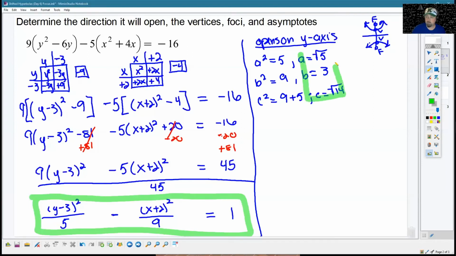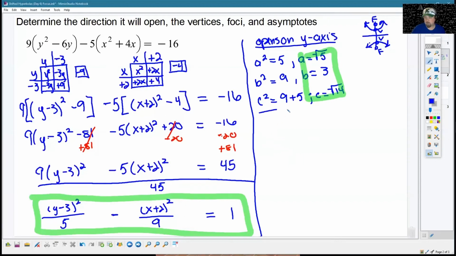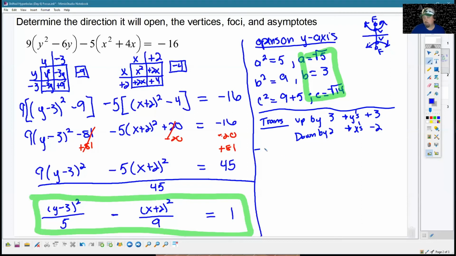So there's all the points that we need to find. There's all the values we need to find our points and our asymptotes, and then we'll deal with these transformations, okay? So let's list them right here. So our transformations, the y having a minus 3 with it means that this thing is going to go up by 3, which means we can take y values and add 3 to them. Plus 2 means that we're going to go down by 2, so we can take the x values of the points and simply minus 2 from them after we find them.